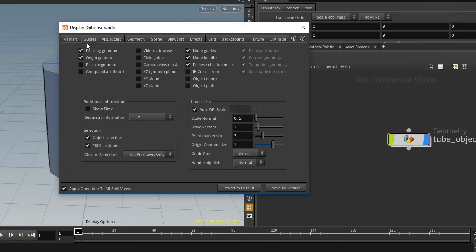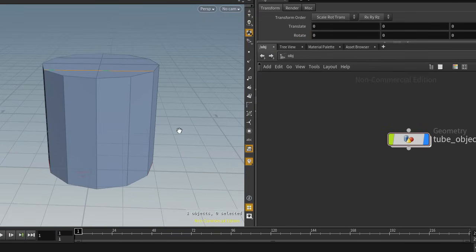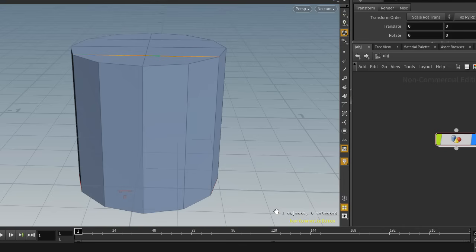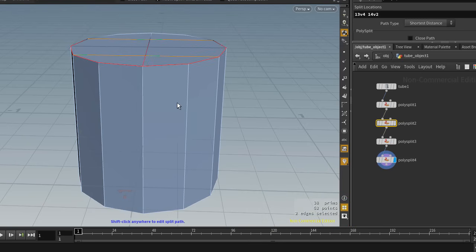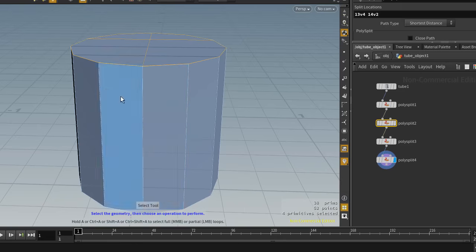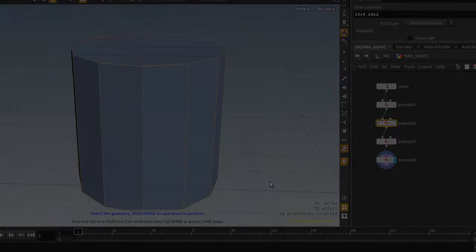And then in the guides section, we have this additional information section, and then in this drop down, you can select always on, and then I'll close out of this. And now on my viewport, you'll see that this information shows up here. And if I go into edit mode, for example, select components, you'll see what is selected and everything else, right? As you might be familiar with other applications.